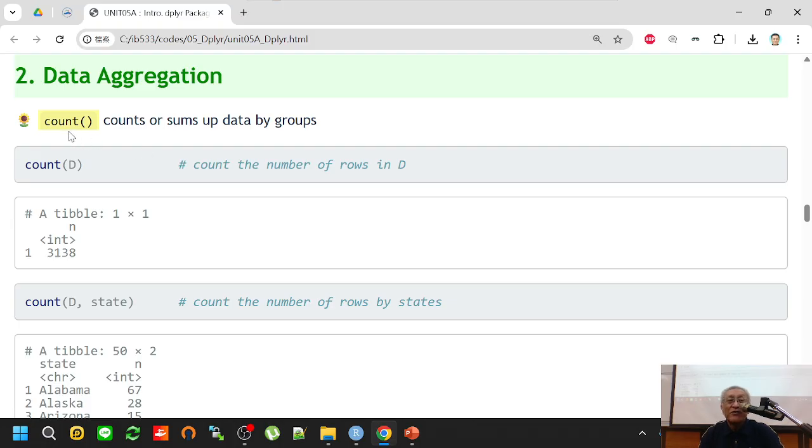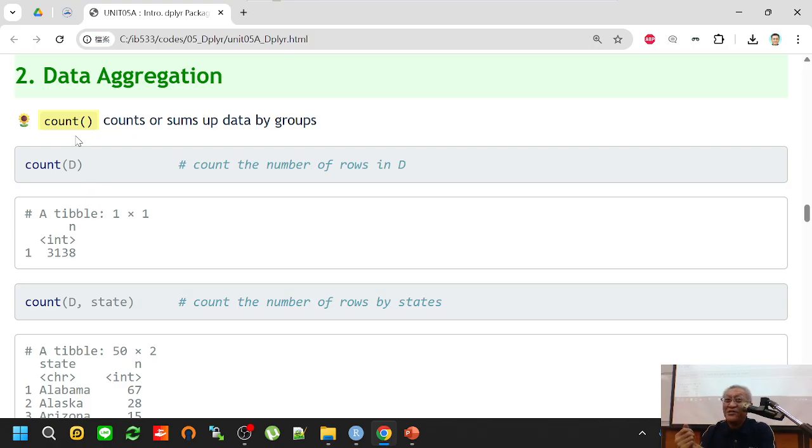Now we have a function called count, and count is a very useful function. It's kind of like the combination of table and tapply, right? You use a lot of table and tapply when you are doing homework, right?